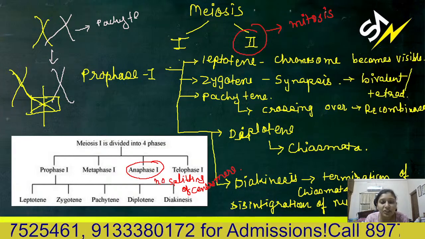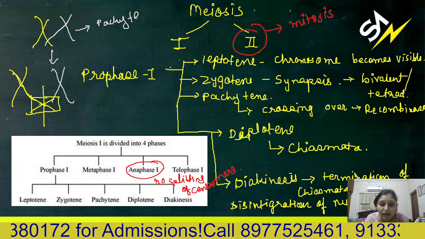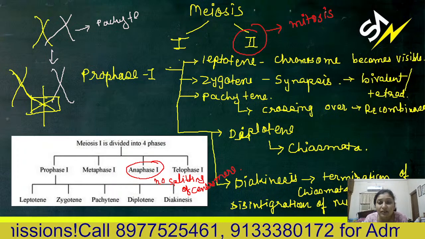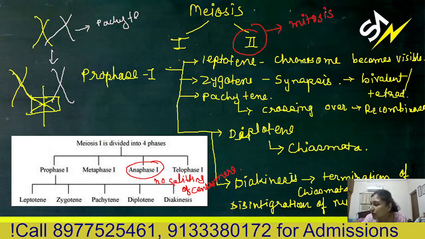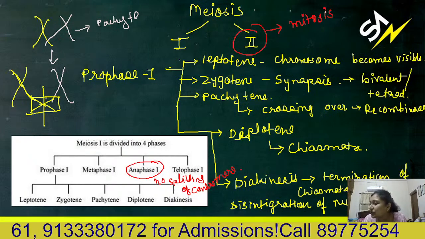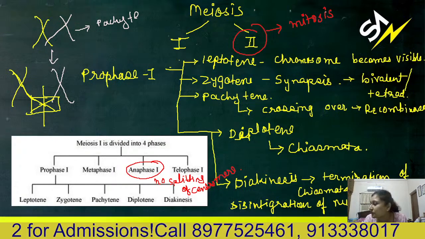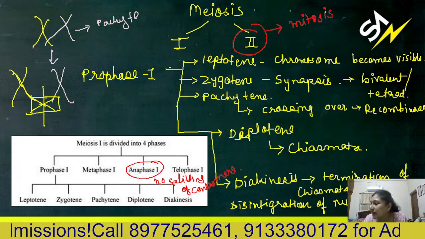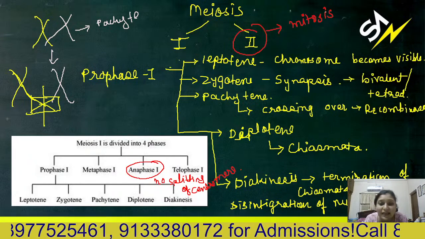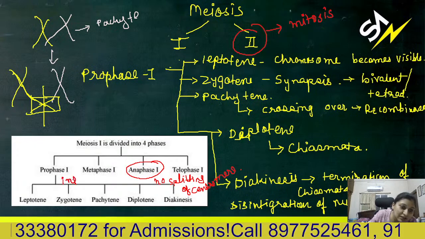In prophase 2, there is disintegration of the nuclear membrane, and disintegration of the nucleus, ER, Golgi apparatus occurs, and you can visualize the chromatin getting condensed. So here is prophase 2. Meiosis 2 is initiated immediately after telophase 1, without cytokinesis in between. The phase between is known as interkinesis.